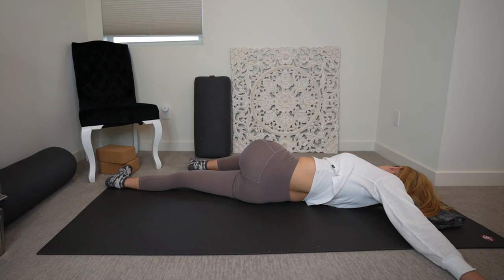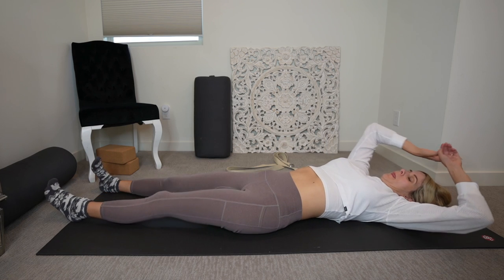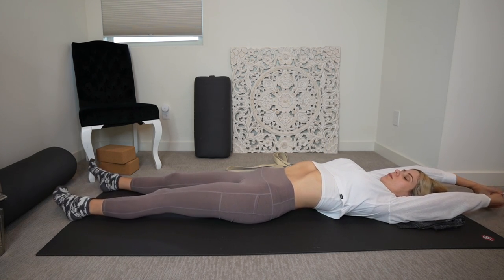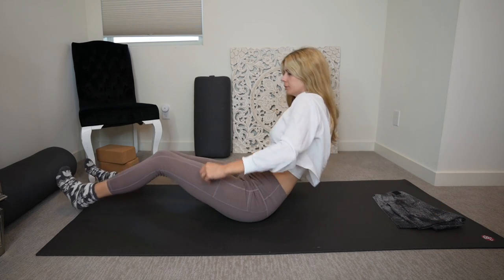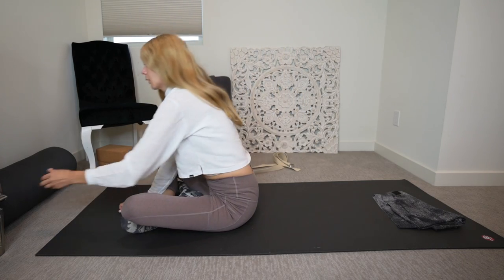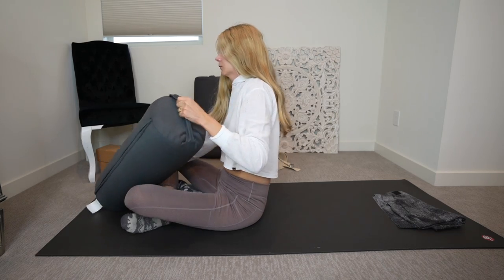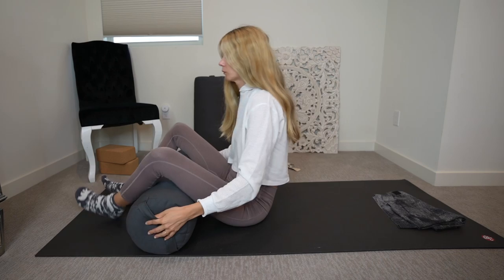Bring your awareness back to the space. Take a full body stretch, lift your arms up overhead, point and flex the toes a few times, and just gently shake out. And the easiest way for you, come to a seated position. And if you're using props today, go ahead and grab it at that time. But know that props are always optional.